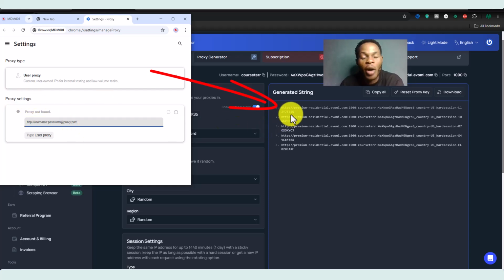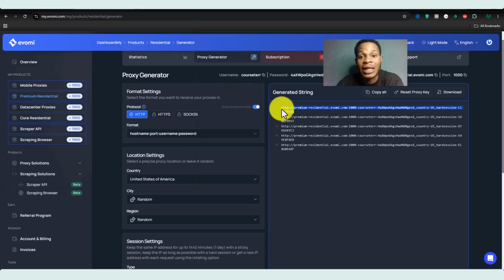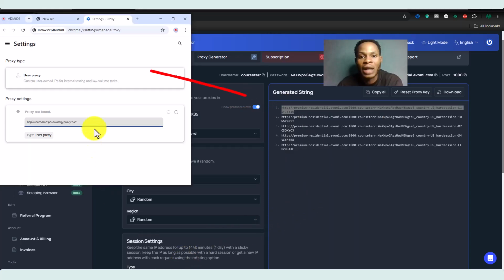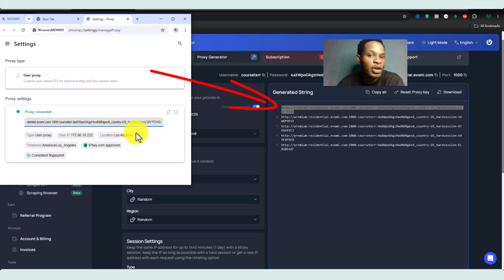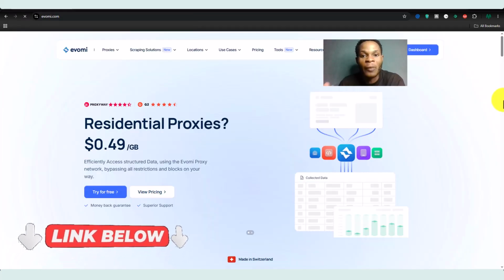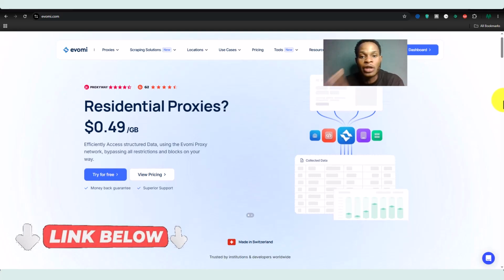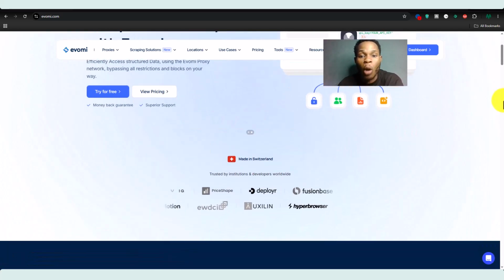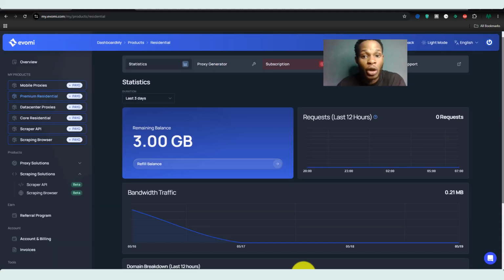So if you have profiles that can be used for creating an account, all you need to do is integrate proxies into them so that you don't get banned when trying to create an account on TikTok and maybe some other social media handles. Now the proxies I use for this is called Everme. I just discovered Everme and recently I've been making use of it, and trust me, it's been doing the job so well. Now what we need to do is create a new profile, integrate our profiles with proxies from Everme, and we should be good to go.